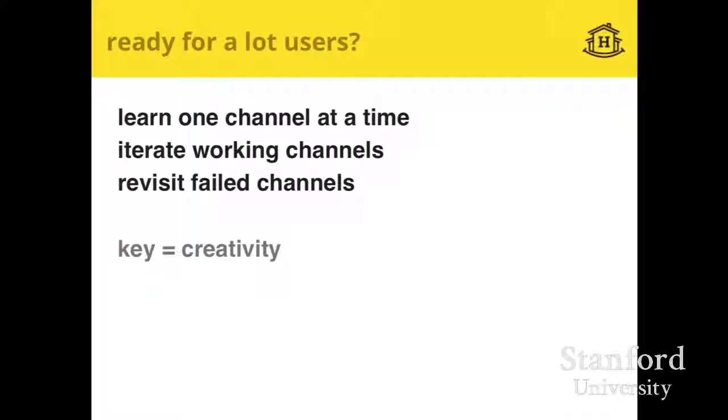Second, when you find channels that work, when you find strategies that work, always be iterating on them. You can potentially create a playbook and give it to somebody else to iterate on. But these channels always change, anything from Facebook ads to Google ads to the distribution channels. The environments that you don't control change all the time, so you should always be iterating and optimizing.